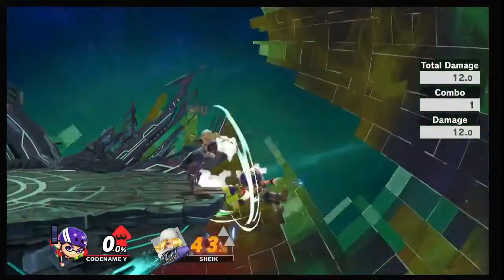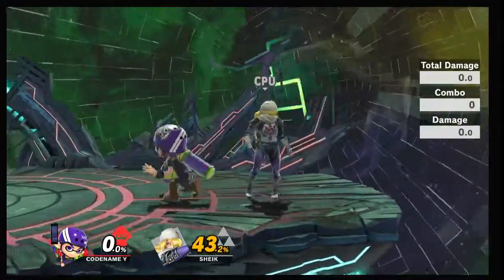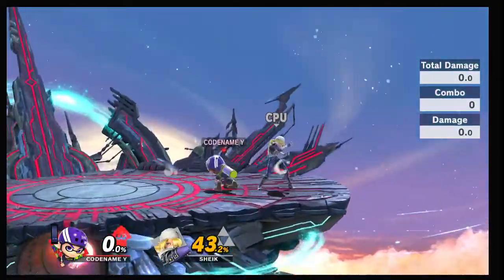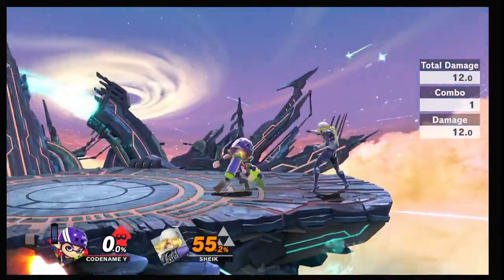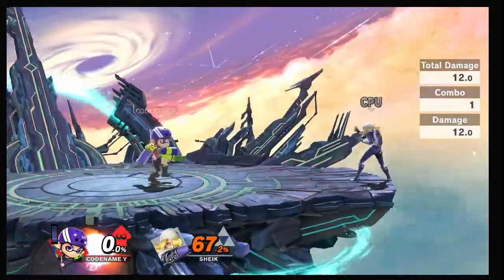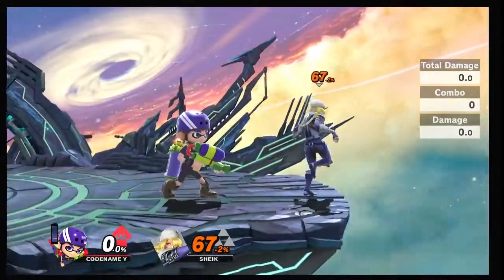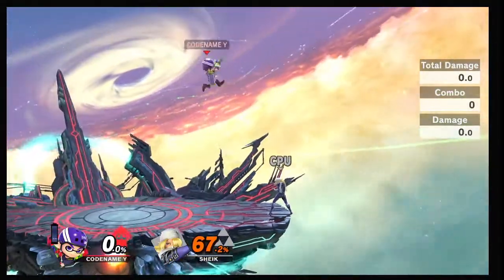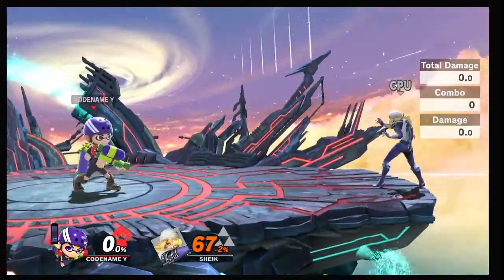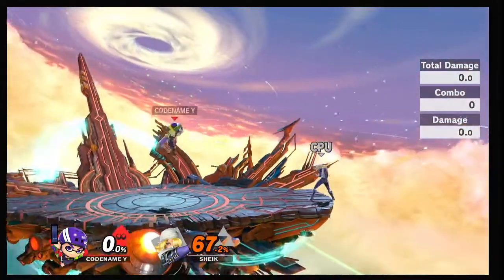So Inkling's back air is honestly one of the best back airs, if not the best back air in the game. It's got phenomenal startup time, and it has almost no end lag. It does a decent amount of damage too, around 13% or 12%. But yeah, Inkling's back air is a phenomenal move. Have I been calling it back smash, side smash this entire time? But no, it's back air. I meant to say back air.